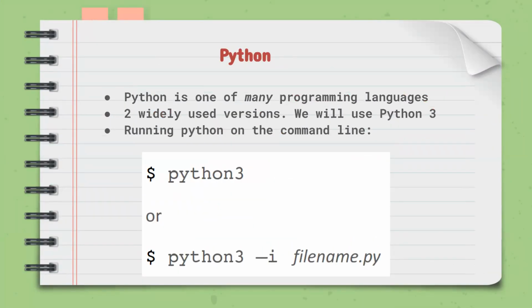So just in general, Python is one of the many programming languages, and there are two widely used versions, but just for this course, we'll use Python 3. And if you want to run Python in the command line, you can just type out the command that's displayed on the slide.